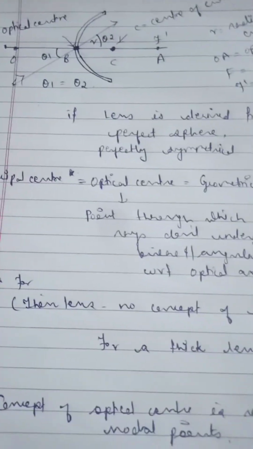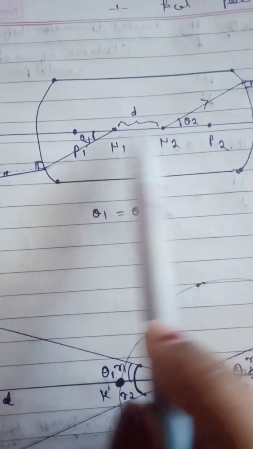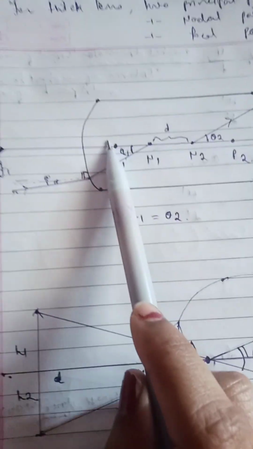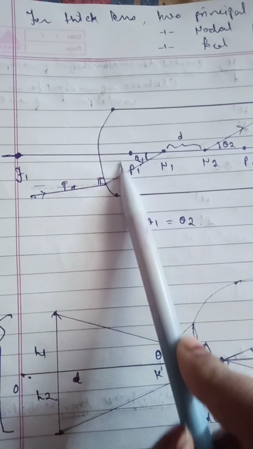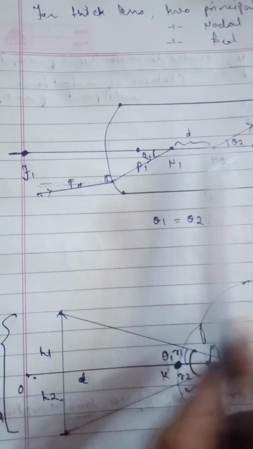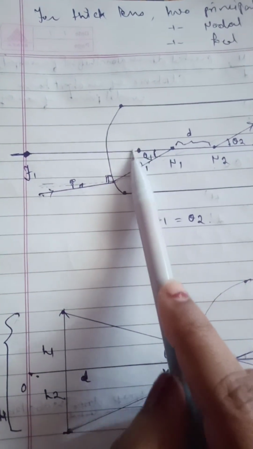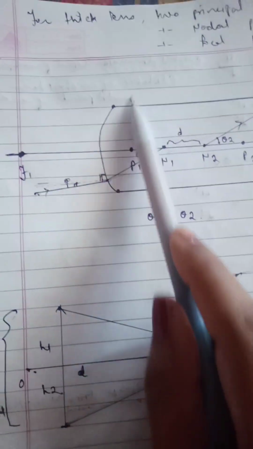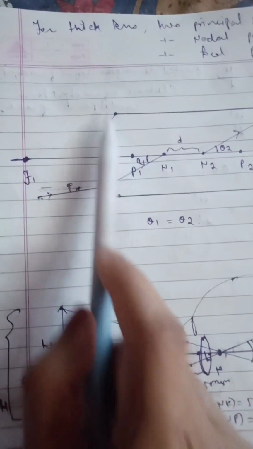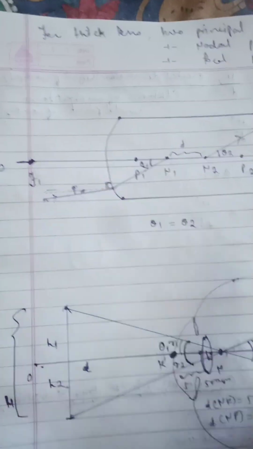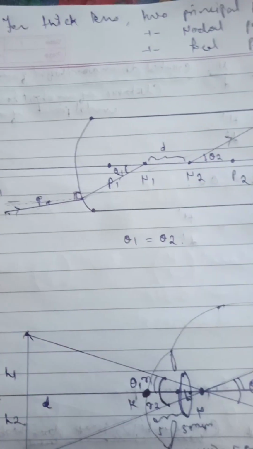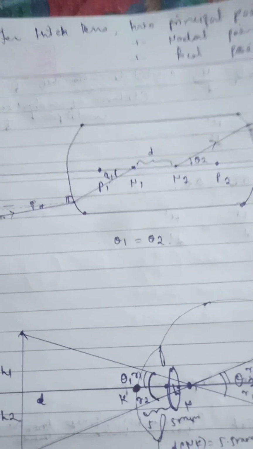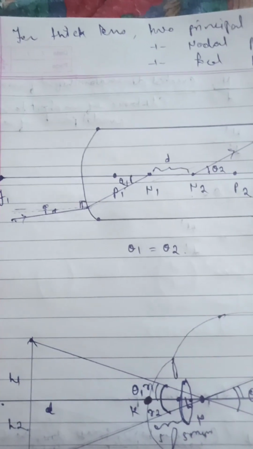Now about thick lens. In thick lens, this optical center gets broken into 2 points which are called as nodal points. These are the principal points. Principal points, it is the point of intersection of the principal plane with the optical axis, where they are perpendicular to each other at this point, and principal plane where the rays appear to be refracted, that plane of refraction. I have already made a video on cardinal points of eye and cardinal points of a lens system. You can see that.